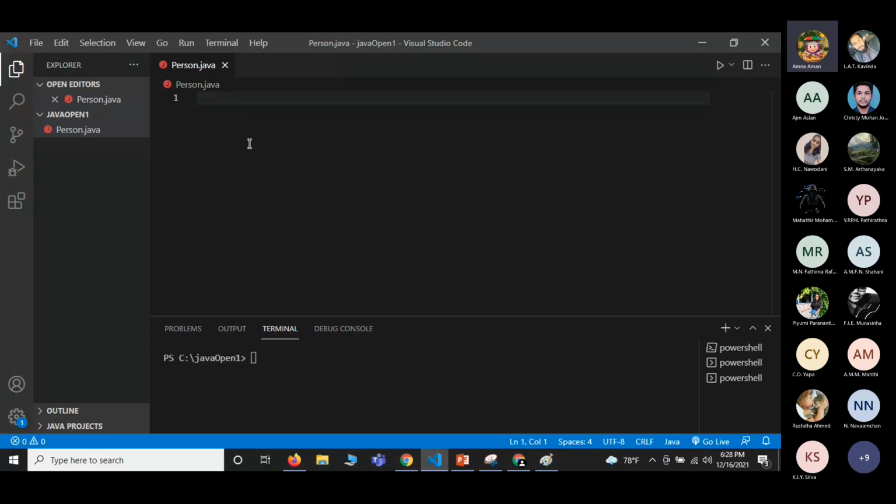When we declare the person class, what is the keyword we have to use? I want to create a person class. Tell me how. What is the keyword? What is the first thing we want to type? I am not going to type anything here.